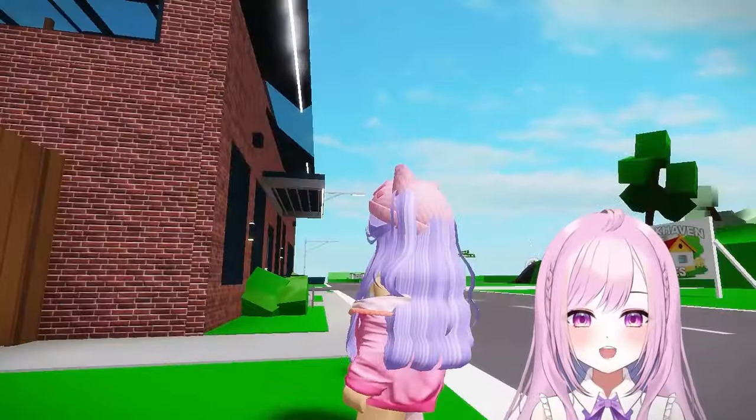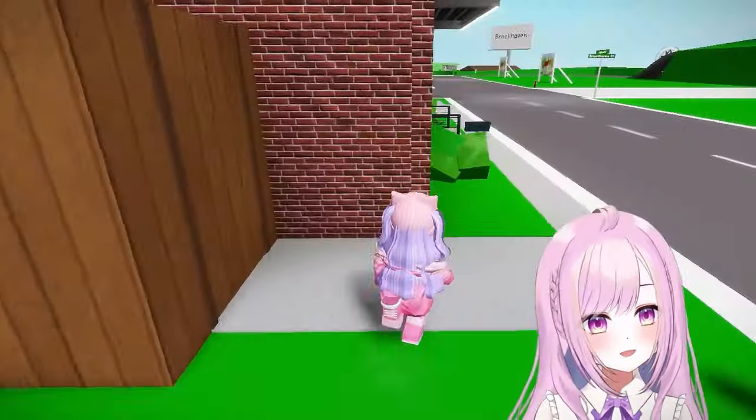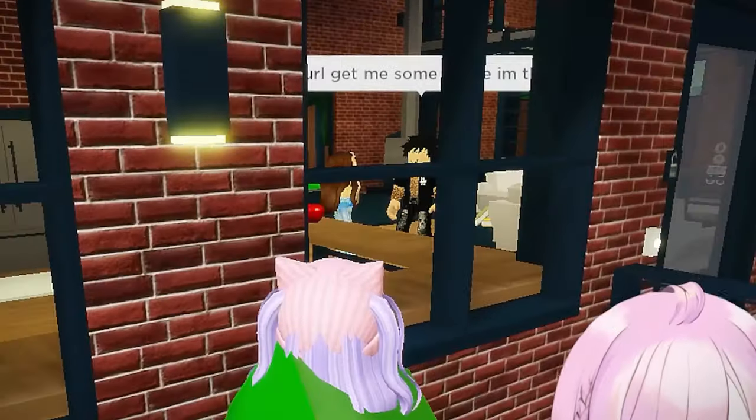Okay, let's use this house. And let's see if anyone's inside. No one's here. Let's go to the front. Oh, there's someone there! Bubba girl, get me some Coke! I'm thirsty! Oh, it's a guy and a girl!